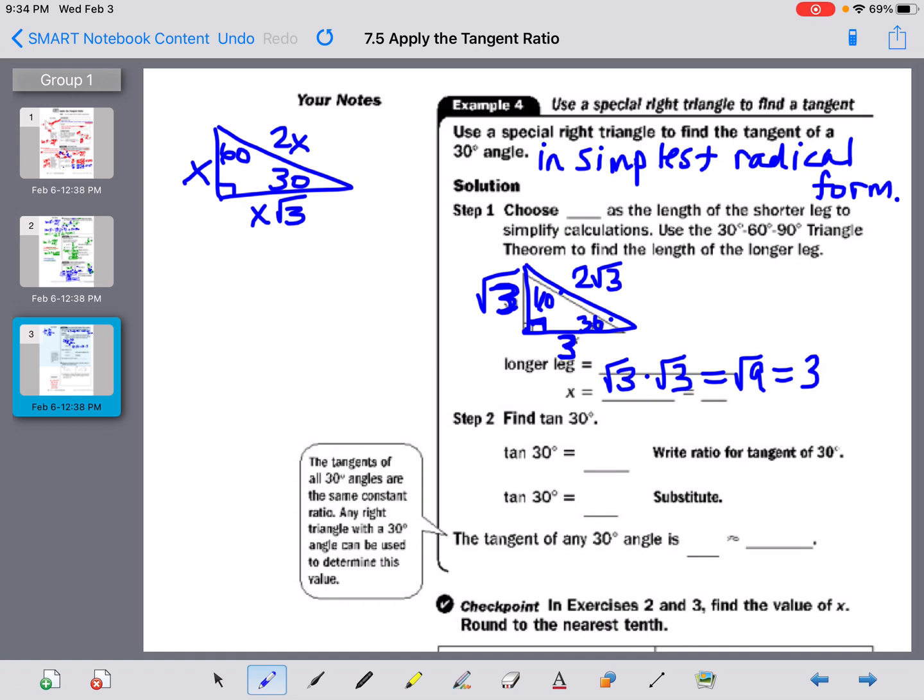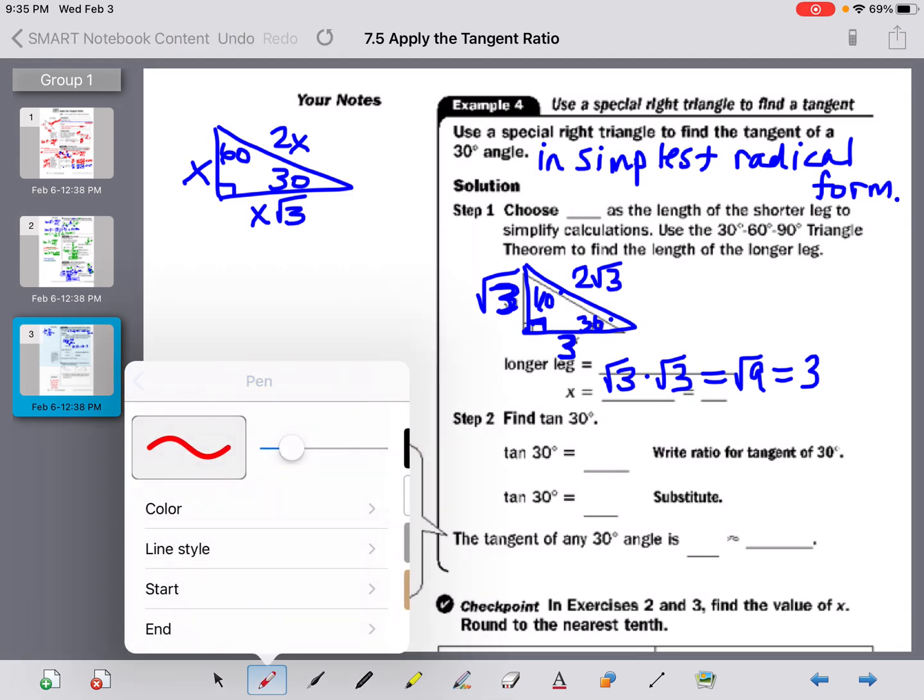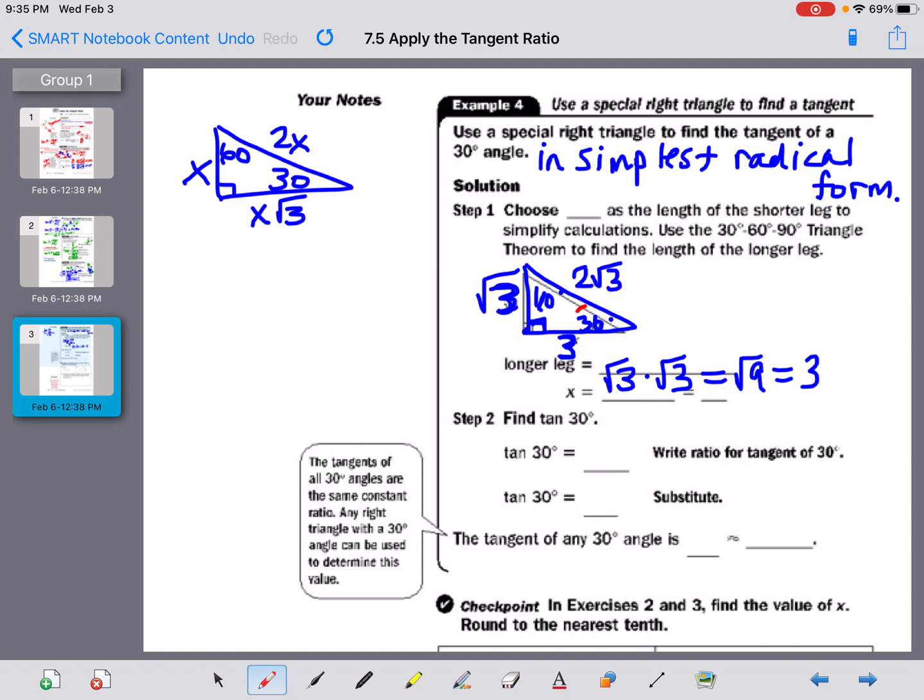Okay, so I have 30, 60, 90, short side's radical 3, multiply by 2 to get the hypotenuse and make it 2 radical 3. Take my short side of radical 3 times radical 3 and get square root of 9, which equals 3 for the bottom. I think I'm ready to find the tangent of 30. Okay, so I go to my triangle, I go to the tangent, or the 30-degree angle, because that's what it's talking about. And from my 30, I want to find the opposite, radical 3, over the adjacent. Remember, no hypotenuses. I want the leg and not the hypotenuse, over 3. So my tangent of 30 is radical 3 over 3.